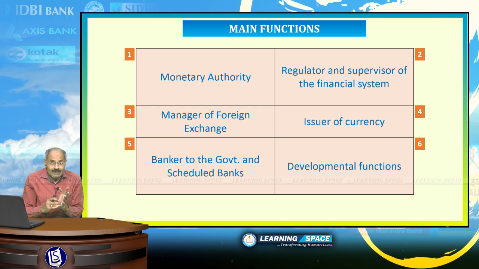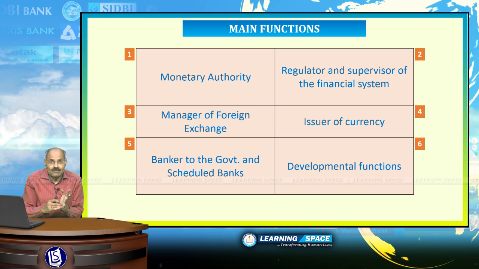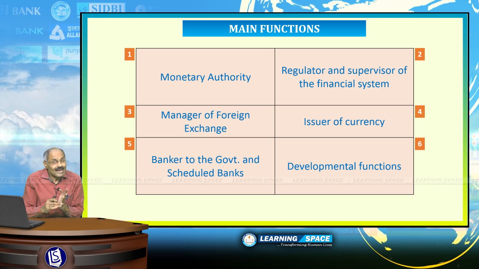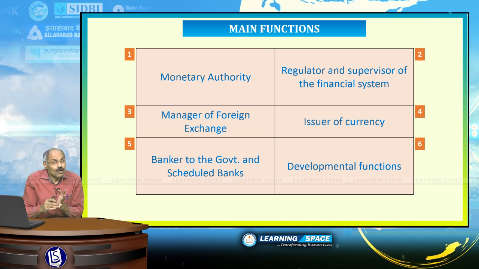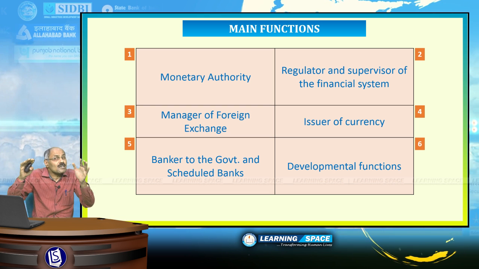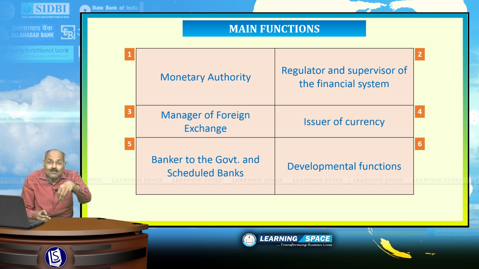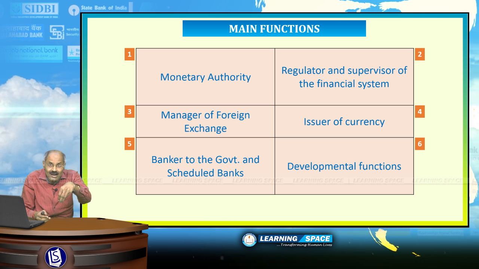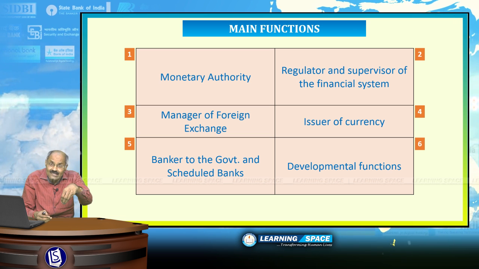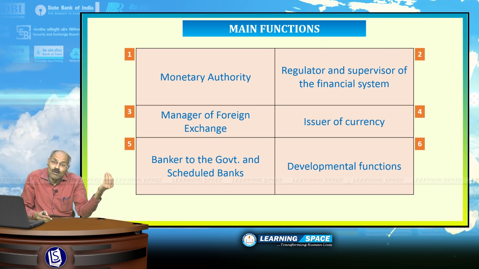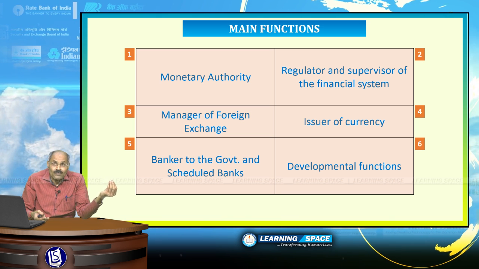So, all the steps like repo rate, CRR, SLR, open market operations, these are part of monetary policy of Reserve Bank of India, and Reserve Bank of India is the authority vested with maintaining the value of rupee. We discussed in detail when we discussed fiscal policy and monetary policy. Please listen to that lecture.